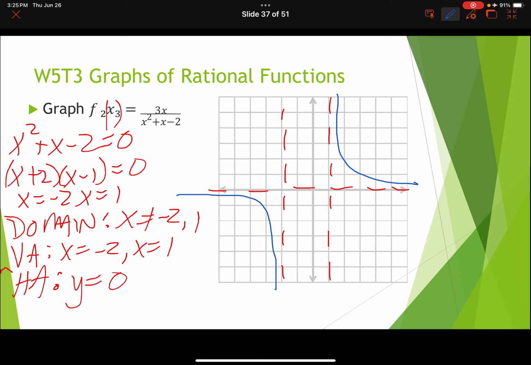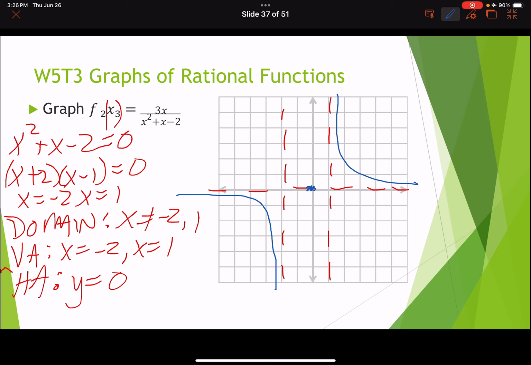Okay? Now the other thing we need to figure out is what's going on in the middle. When we're in the middle, if we put in x equals 0, we're going to get 0 in the numerator and -2 in the denominator. So this is one of those situations where you can cross the horizontal asymptote. You just can't cross the vertical one. So it's going to go through the origin. Now what we have to do is figure out which way it's going to go. So we put in a value that's going to tell us if it's above or below the x-axis.